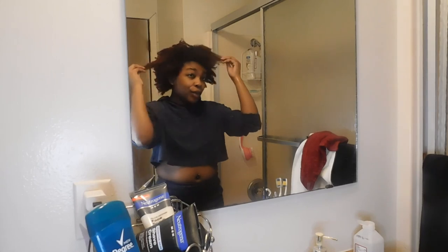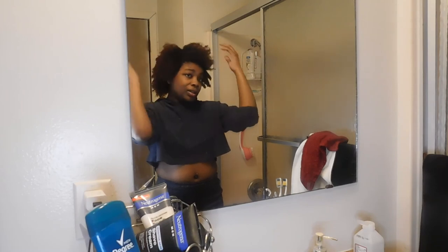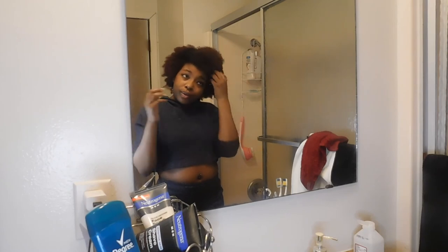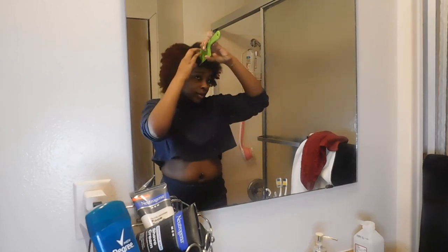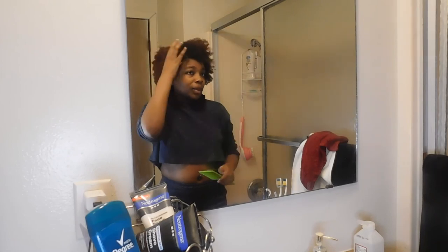Here's my hair, fully washed. I already washed the conditioner out — I let it sit in for about 30 minutes and I dried for about 20 minutes. Here's what it's looking like — it is soft. I'm just going to part my hair down the middle, well really on the side. There we go.